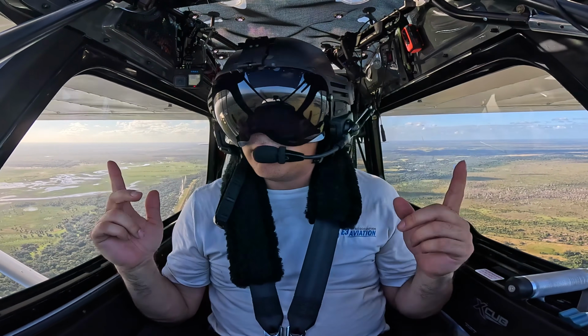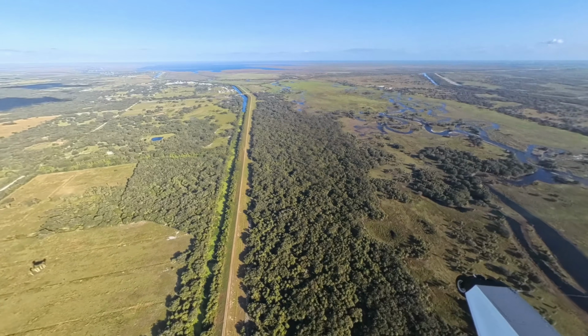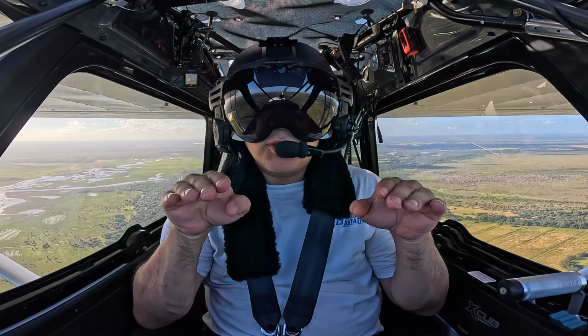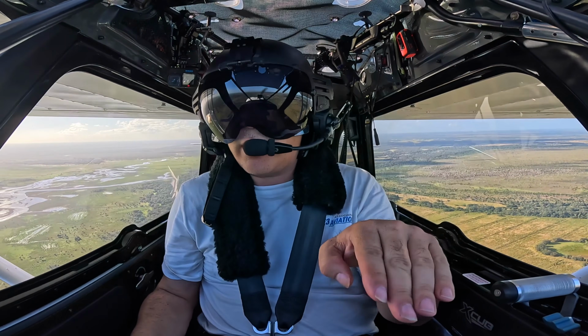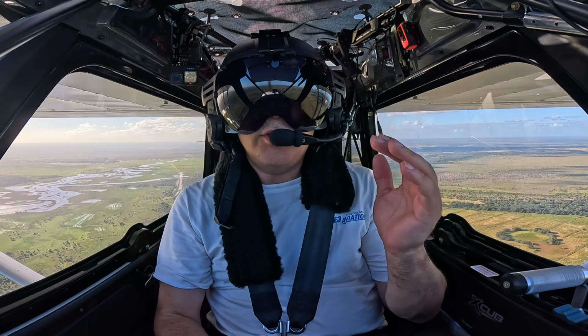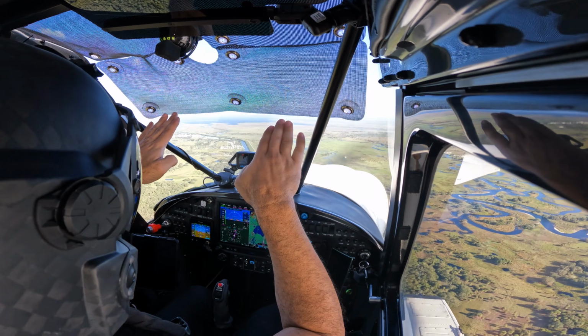When we fly low, we always keep those pulse lights going. Because what's a bird do? If you ever think of what a bird does when they see that danger, they will dive and away. So as soon as they see you, they're going to dive and go away. If you really need to do some bird avoidance, what you want to do is pull your stick back, get your nose up, and go up and away.